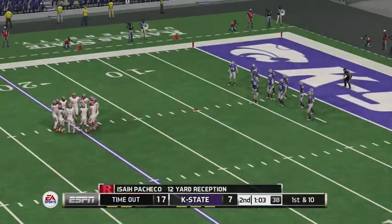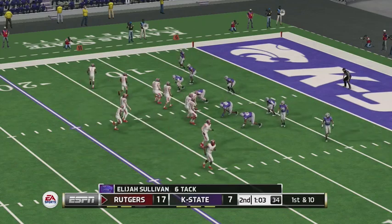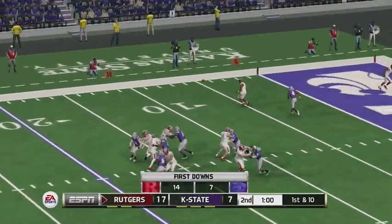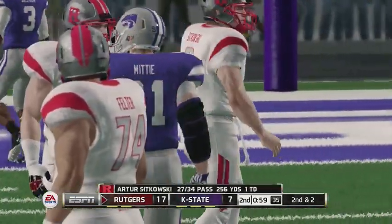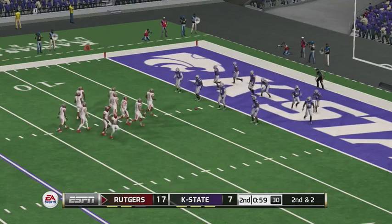The middle linebacker came on a blitz, which can be very disruptive. Sometimes a quarterback will get happy feet when they see that coming. But not this guy. He's very composed and can deliver under a pass rush. He's got it with room to run. Out of bounds at the 2-yard line. A gain of 8 yards. That makes it second and two. So it's second down and about 2 yards to go.